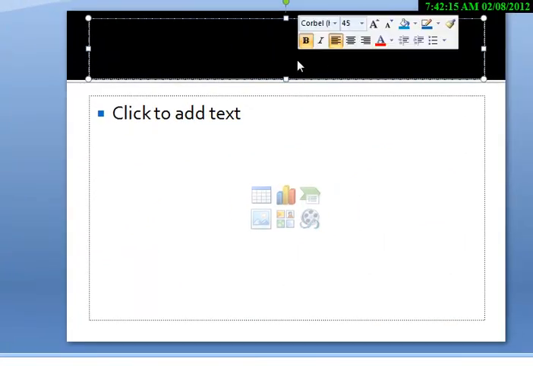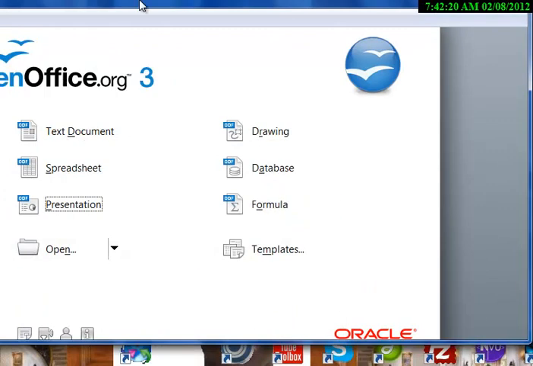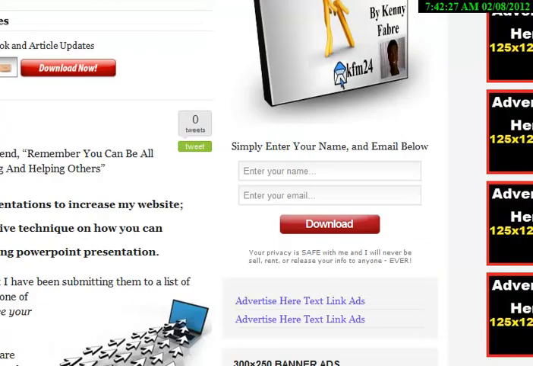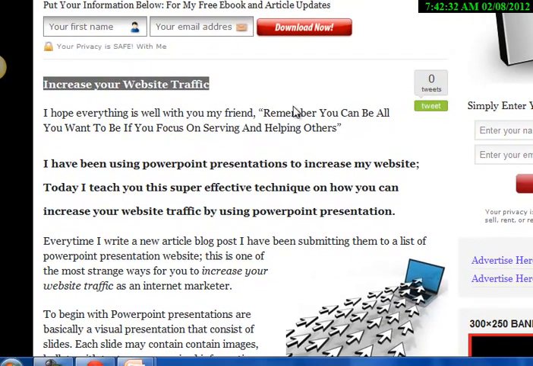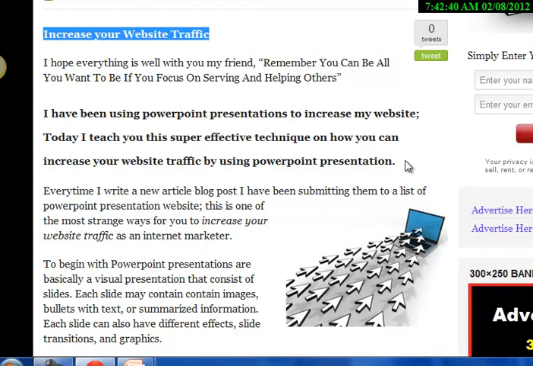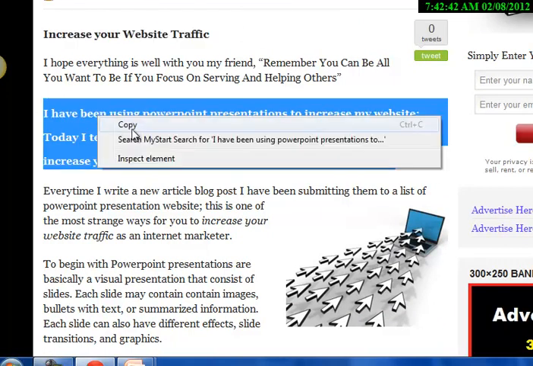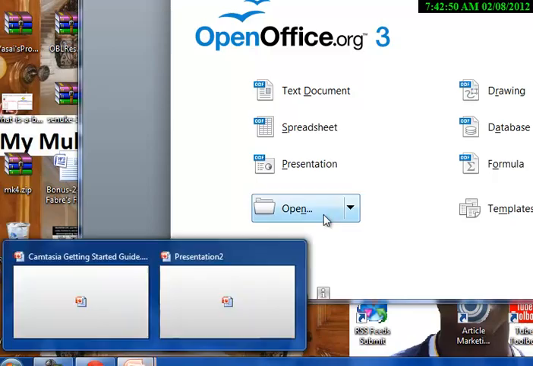I'm just trying to keep things simple, because I have a bunch of other traffic methods that I use to promote my articles. So I can't just spend my whole life in one technique. I have a whole other list I have to submit and put my articles to, so that I can get this thing going. So you see what I did? I just took the keyword that I'm targeting, and then boom, I just take this heading one right here and paste it. See, trying to keep things simple.